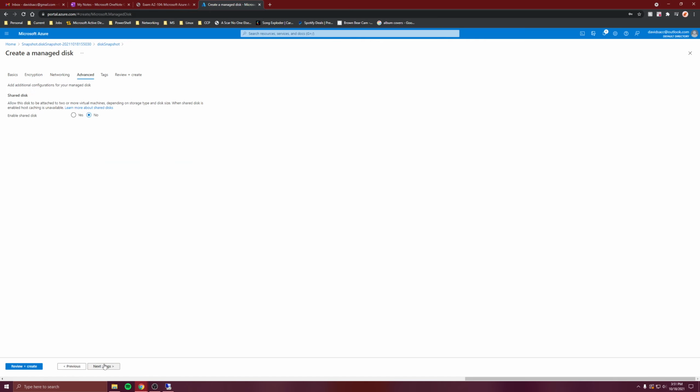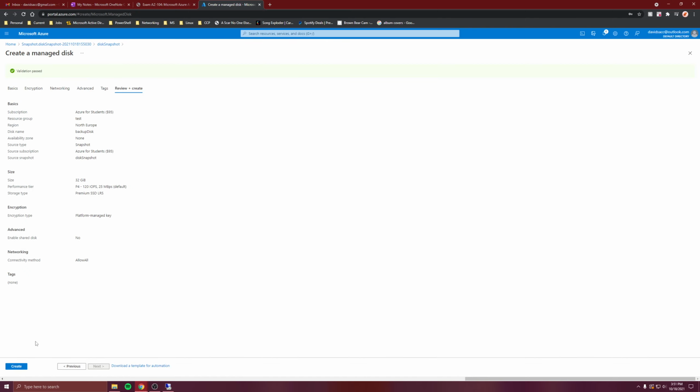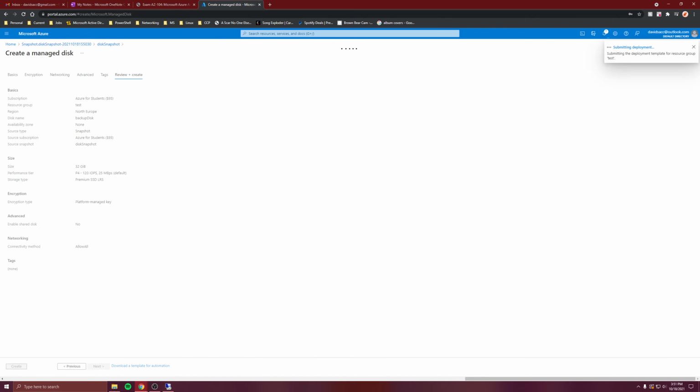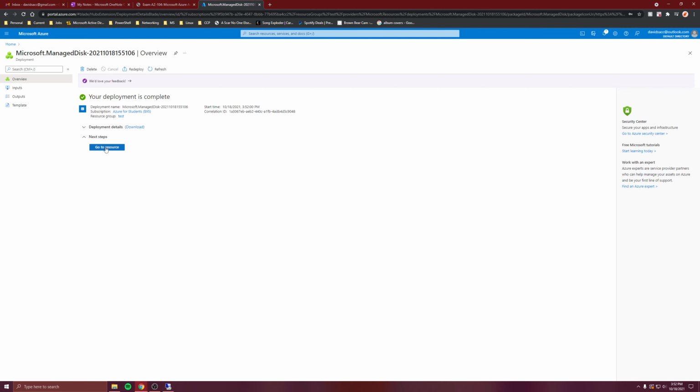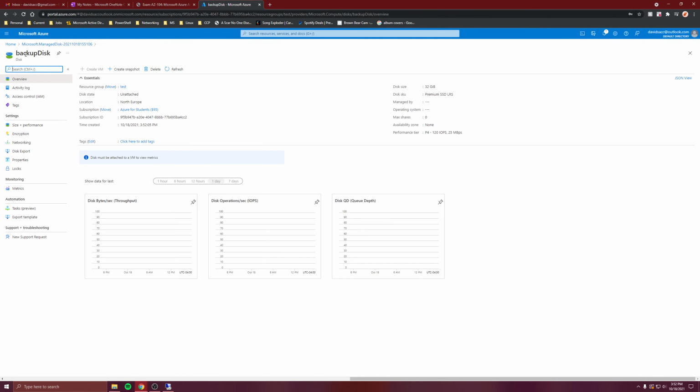Keep that. It could be attached to two or more virtual machines, but we don't need that. So we're ready to create, and I'll come back when it's ready. Alright, so it's ready. We created a backup disk that's based on the snapshot.